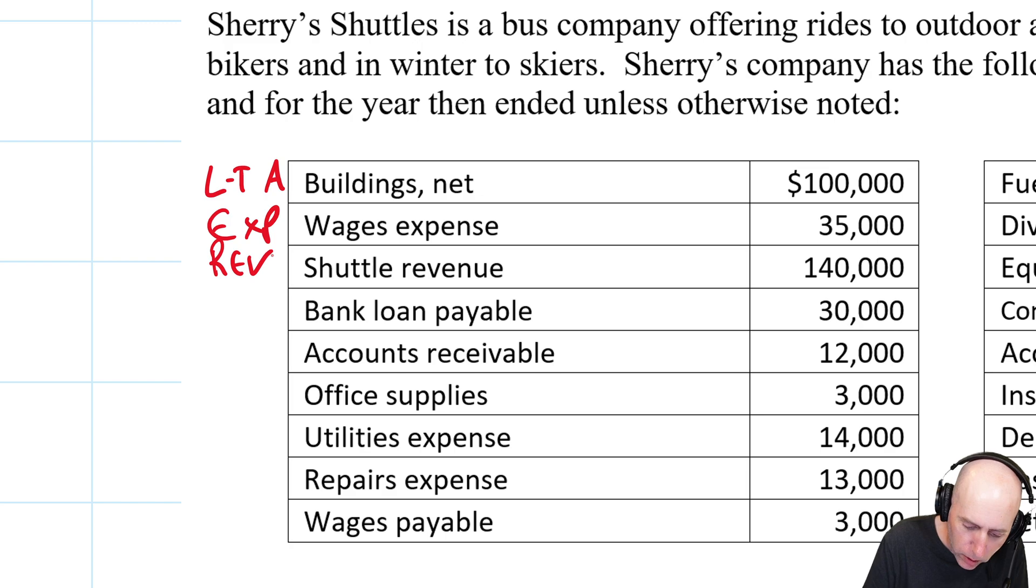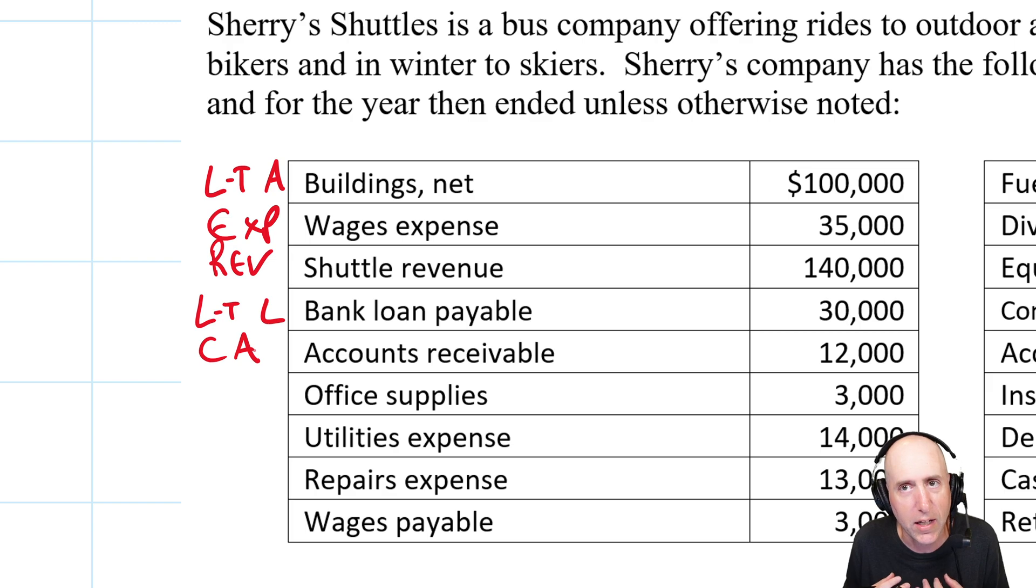Bank loan payable. Payable is a real signifier of a liability, and this is a liability. The question is, is it current or long-term? Generally speaking, we can assume bank loans are long-term unless it tells us otherwise. Now, it is very possible to have a short-term bank loan, like six months, seven months, or whatever. But unless it tells me otherwise, I'm going to assume a bank loan is long-term. Accounts receivable, again, the word payable tells me liability. The word receivable signals to me it's an asset, and it's a current asset. So when we've done some work for a client, they haven't paid us yet. We're not going to wait a year for payment. So because it's less than a year, it's current. Office supplies, another current asset. Here, I want you thinking of papers, pens, paperclips, whiteboard markers for professors. This is current. They're assets. They're stuff you can own and control that are good to own and control, but they will last less than a year. Utilities expense, that's an expense.